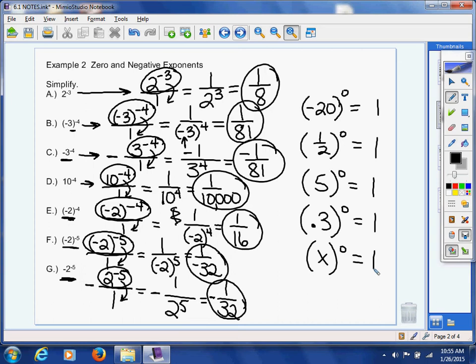Okay? Now, the only exception would be, and that would be because the negative sign is out in front. If you had the opposite of 5 to the 0 power, see, there's no parentheses around the negative sign and the 5. So really the only thing being raised to the 0 power is the 5. So that would be, you bring your opposite sign over, and 5 to the 0 is 1. So that would really be the only time, is if you didn't have parentheses and there happened to be a negative sign out in front. Or you did have parentheses with a negative sign out in front, and it would be negative 1. That would be really the only time that would be true.